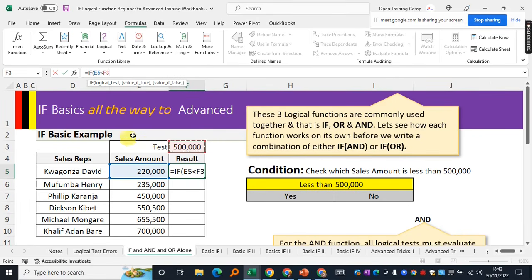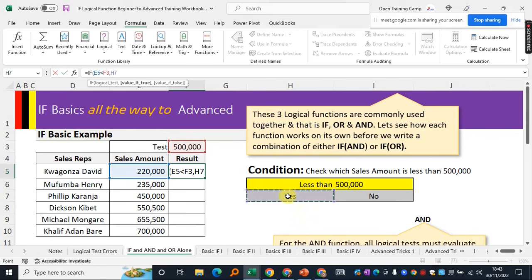Now, we are supposed to give the value if true. Remember our screenshot where I did show you the two arguments that are always optional. Now I'll put a comma and give my value if true. Of course, I want a yes or no instead of a true or a false. So I will point to the cell that has a yes, but sometimes, like I did mention, some people do the hard coding. So when you're hard coding text inside any function, you open quotes and then you say yes and then close the quotes. That is called hard coding inside the function.